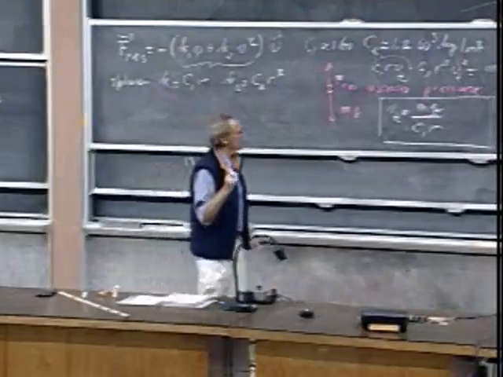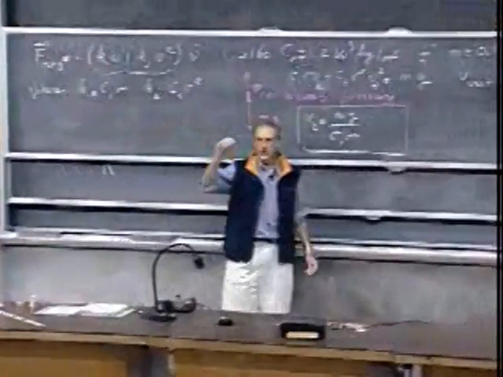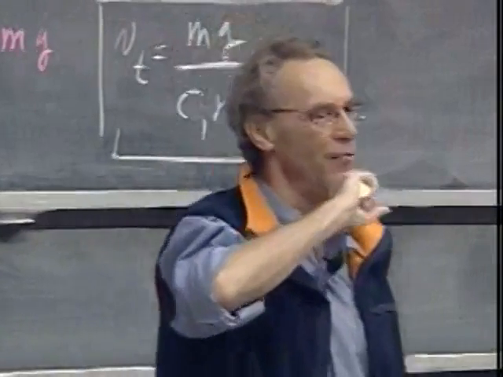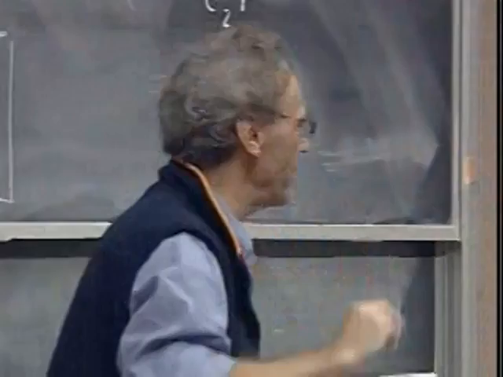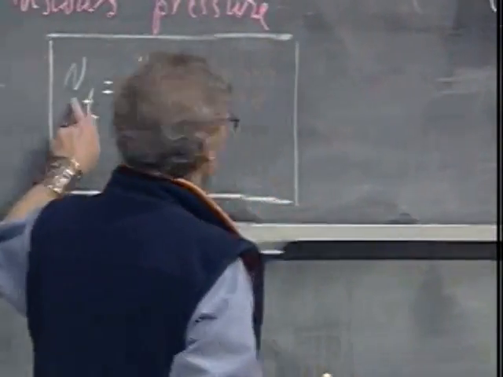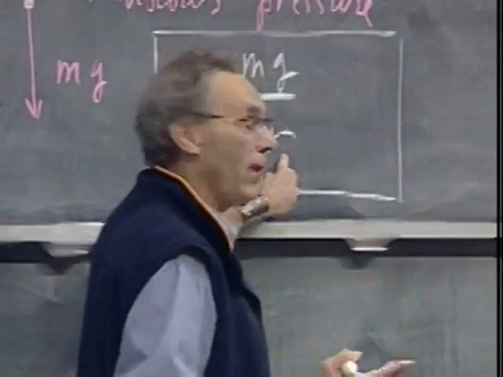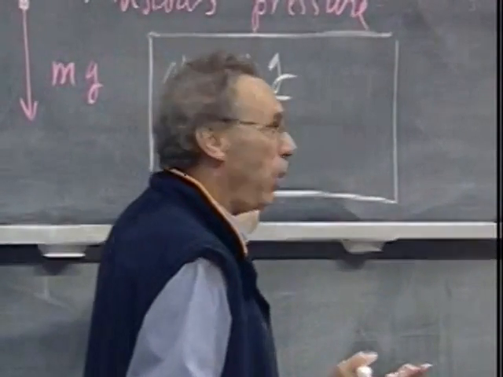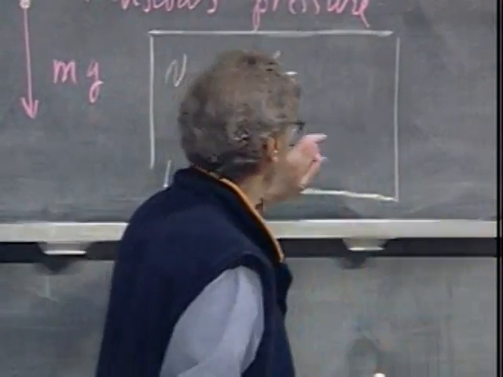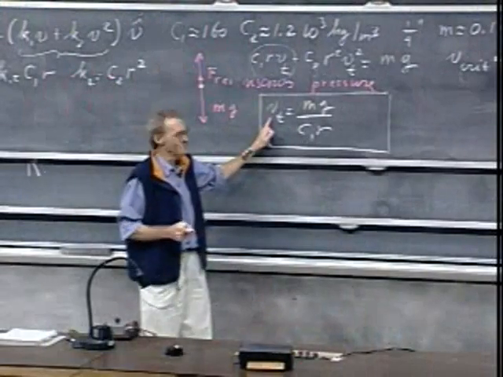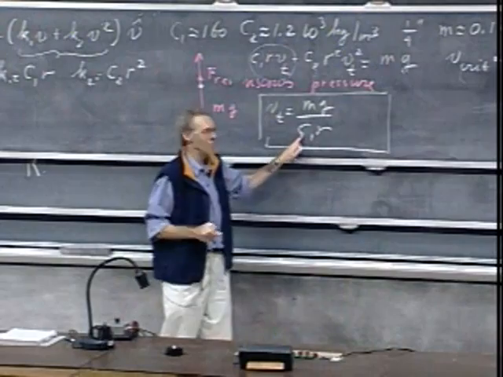What we did is we measured the times for these ball bearings to fall over a distance of 4 centimeters. And if you know the time to go a distance of 4 centimeters, you know the terminal velocity. And we know the mass of the ball bearing, we know the radius of the ball bearing, we know C1. No, we didn't know C1. I just wanted to point out to you that you can measure C1 that way. You measure the speed, you know R, you know M, you measure C1.